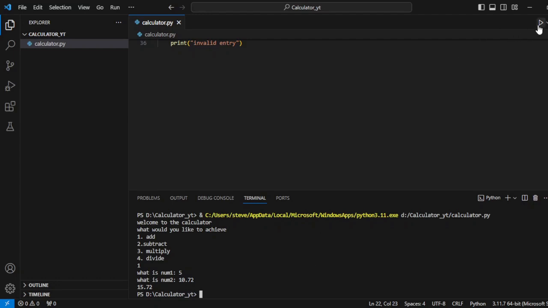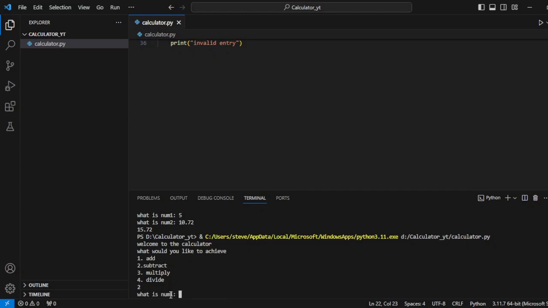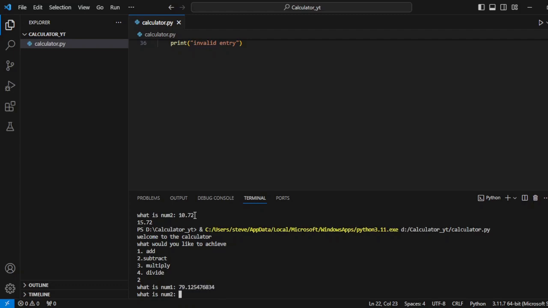Run it again. I'll do it for all 4. I didn't put a space there. Sorry if you have OCD. Let's do 7, 9 point and a bunch of numbers. 12, 13 point, a bunch of numbers.